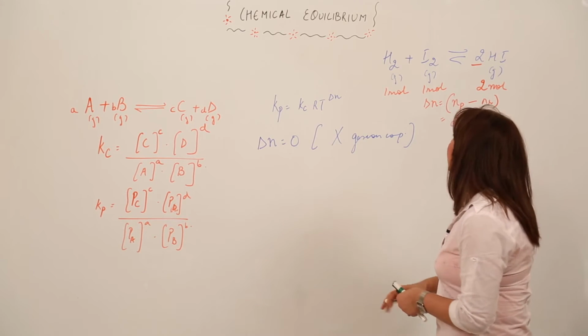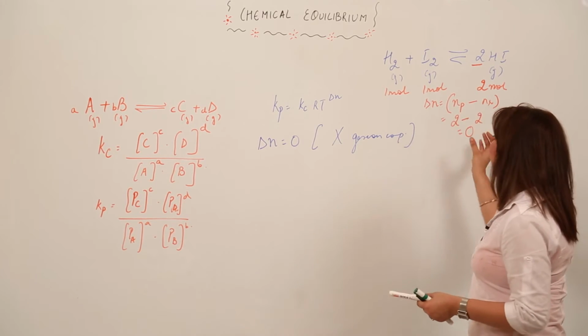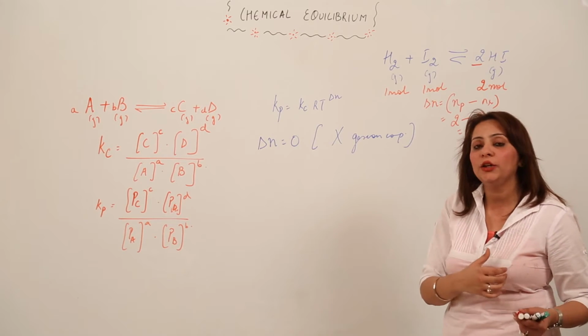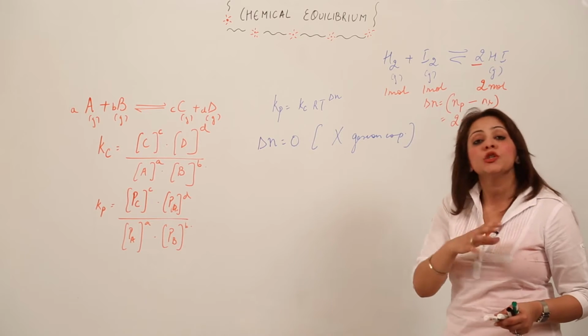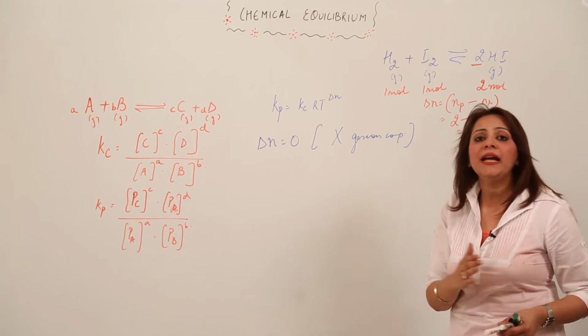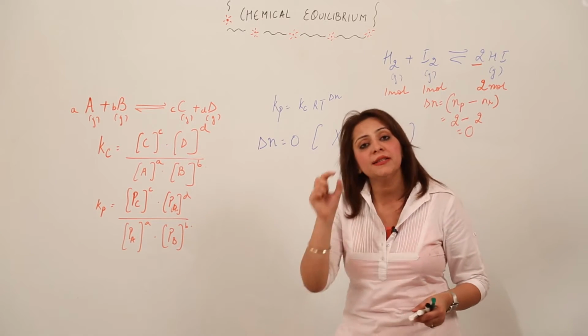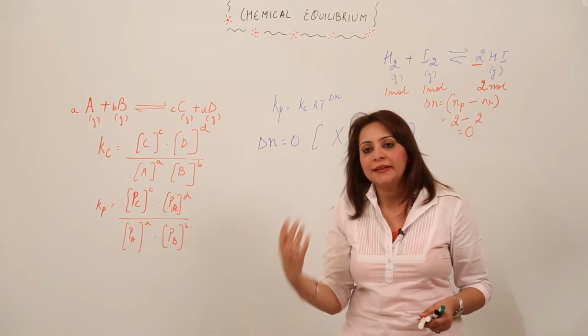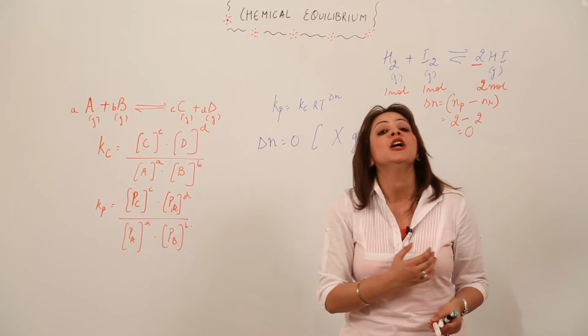In this case we are getting the 0 value, but in some equations we are getting a negative value, or we are getting a positive value. Anything can happen. It is not that you are always going to get the 0 value. You can get either value: you can get 0, you can get a negative value, you can get a positive value.